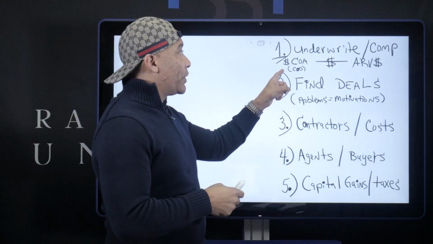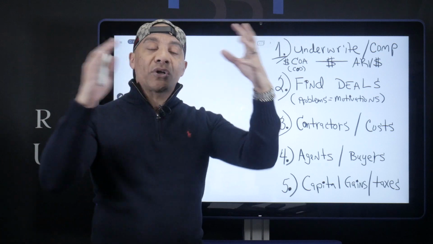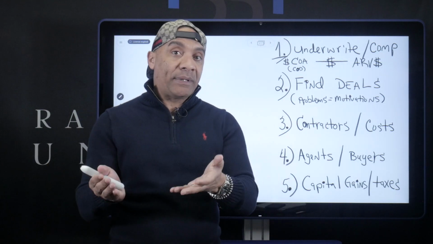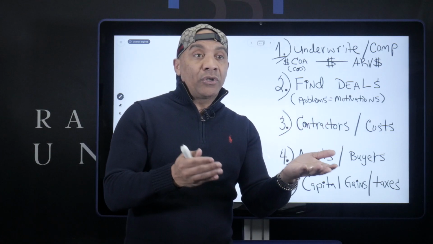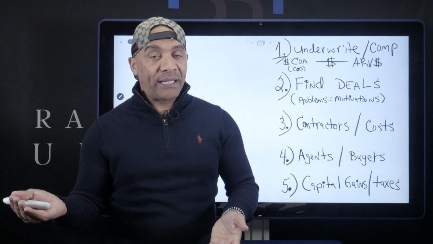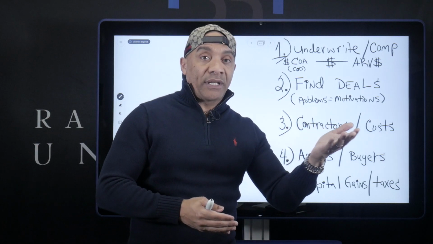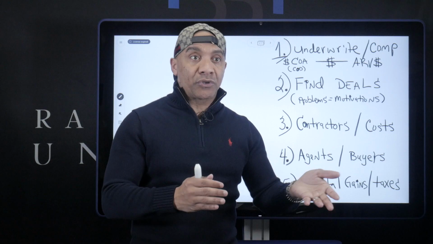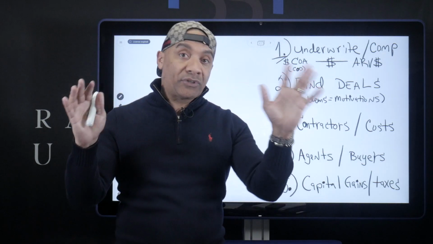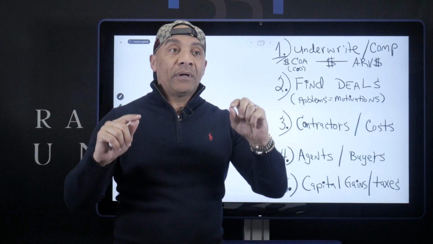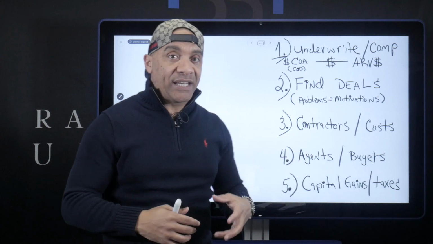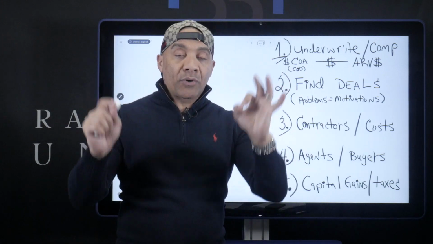Number 1, you want to make sure that you're clear on what your total cost of acquisition is, which, depending on what type of flipper you are, you could be a creative real estate flipper, you could be a conventional real estate flipper. That means you might use hard money loans, private money lenders. You may be targeting distressed properties, pre-foreclosure. You may be targeting properties at the auction. So it really depends on what type of property you are targeting, what your acquisition strategy is. That will determine your total cost of acquisition.